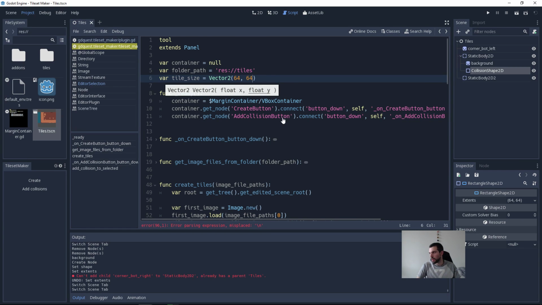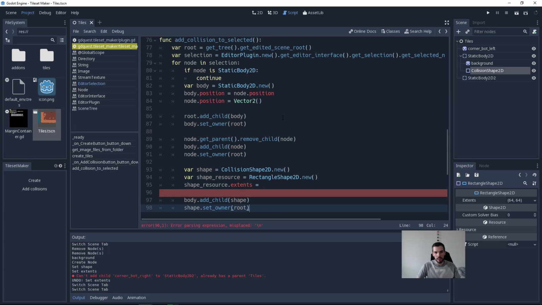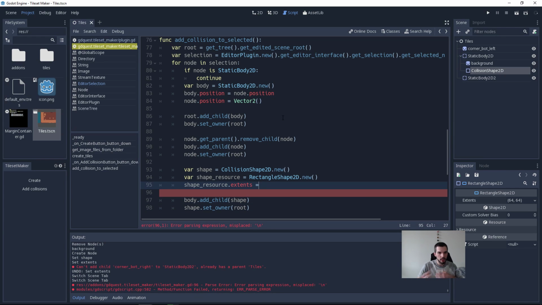So note that the code we have is very simple. The add-on is not safe the way it is right now. You have to solidify everything to make it work the way you'd expect. For the shape resource extents, for example, like the tile size, you need to store it as a global property or as an add-on property. I don't know if there's something like this, because right now it's in the script and if you close the editor, it's gone. If you don't create the tiles before you add the collisions, it's gone, or it doesn't exist. So you have to be careful with all that.